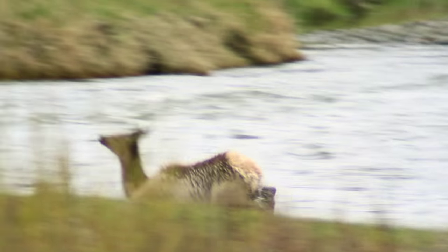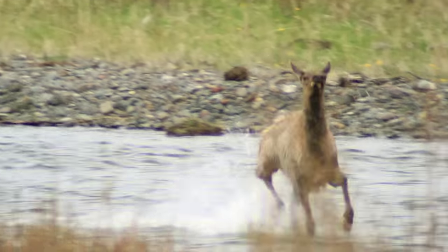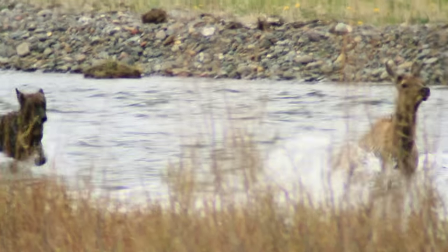Yellowstone is one of the best places in the world to observe wild wolves. Because of that, we get to see these really amazing behaviors that may occur nearly daily in a wolf's life. But to be able to see it up close like this is a pretty special situation.